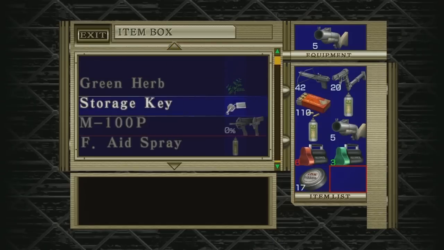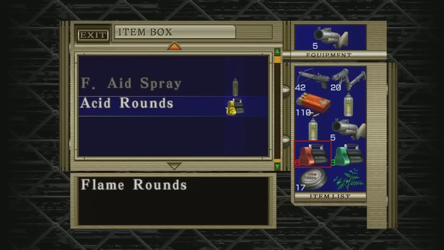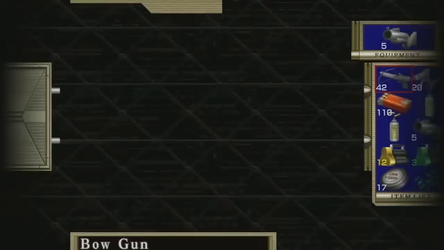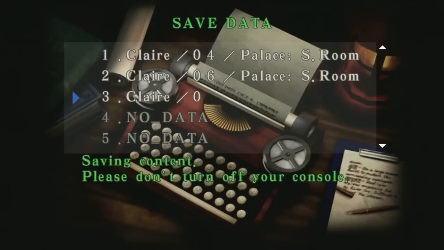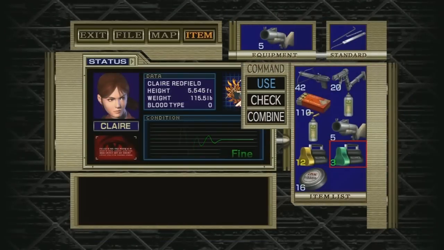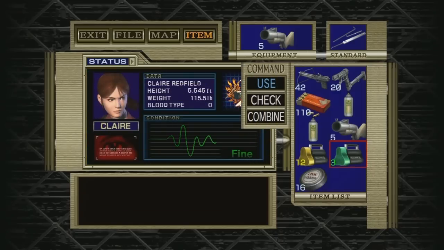I'm gonna save in a second. Maybe I'll heal with this single green herb. Hopefully it works. I think acid. More ammo overall. Seal up. Save our game. Sure. Why not? What do these do? Fill with gas. Well, thanks. Thanks for nothing.